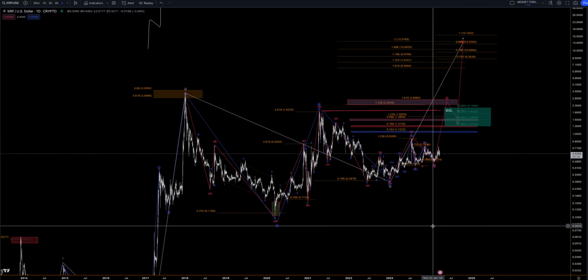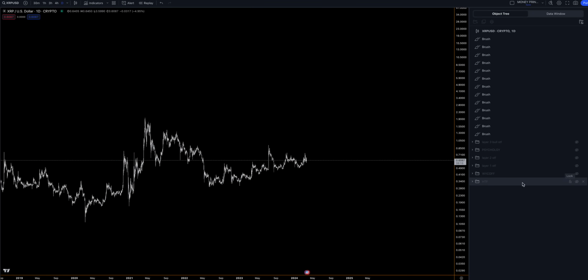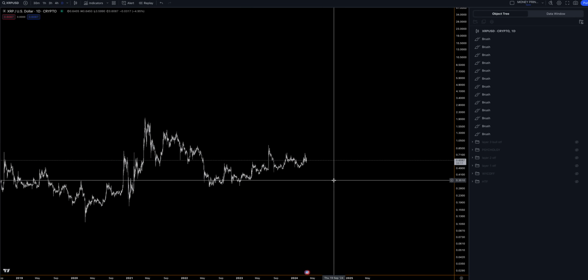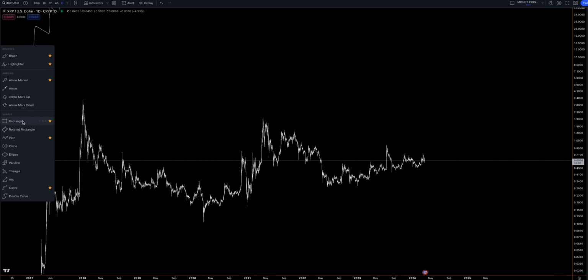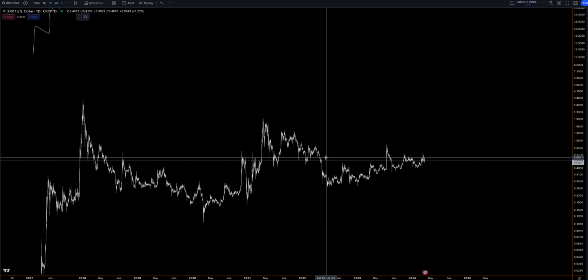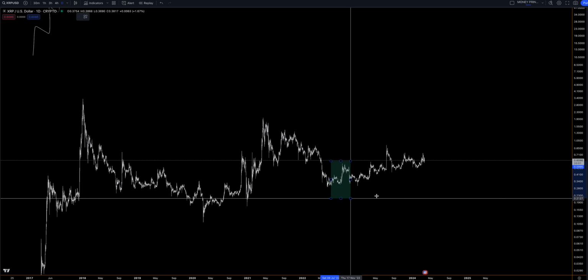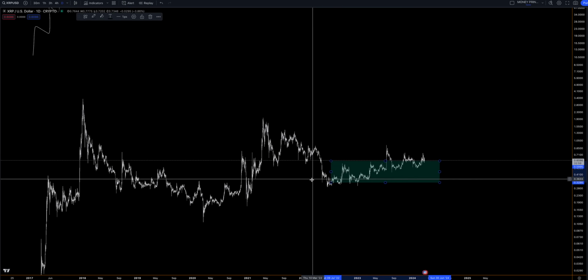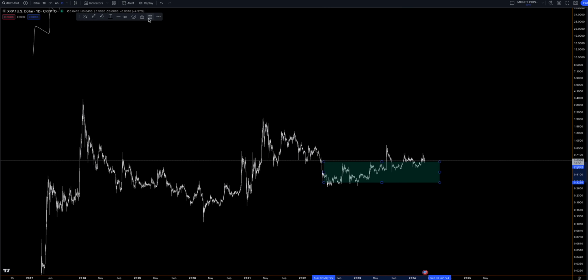Now phase E is what I like to call point of no return, and I'm going to show you now. I know I showed you Wyckoff accumulation and how XRP is doing it in my previous videos, but I like to refresh you guys so you guys can keep your eye on the prize. So all we're doing is we're just analyzing this accumulation structure at the lows. Okay, so let's take a look at that.